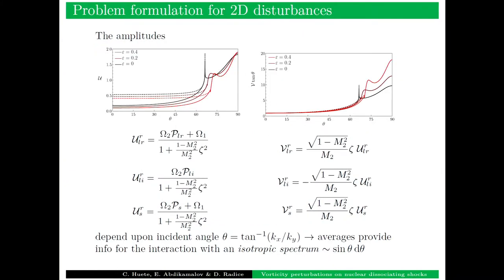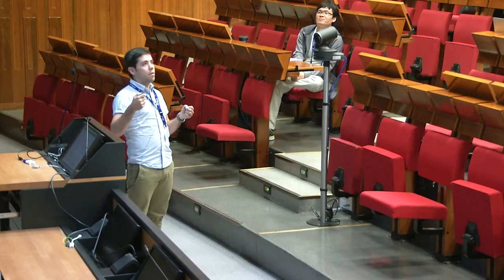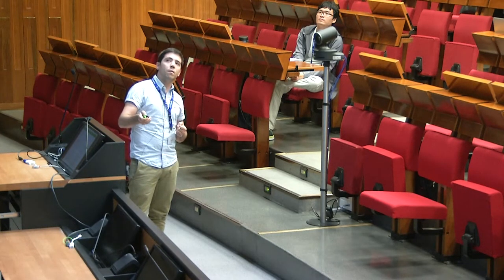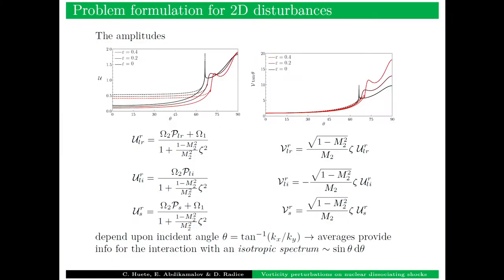But more interestingly, the amplitude of the perturbations depends on the characteristic angle of the perturbation impinging on the shock front. What I mean is that if the vortices are highly stretched, the perturbations are given these values. When the vortices are highly shrunk, then we obtain these values. The dotted lines include the value of the acoustic perturbations. And it is seen that acoustic perturbations are only important here, but when looking into the transverse direction, acoustic perturbations are almost negligible. So the main value of the velocity perturbation downstream is due to the rotational contribution of the velocity field.